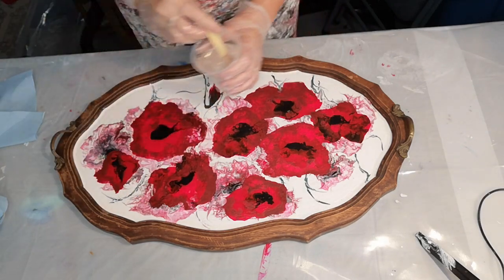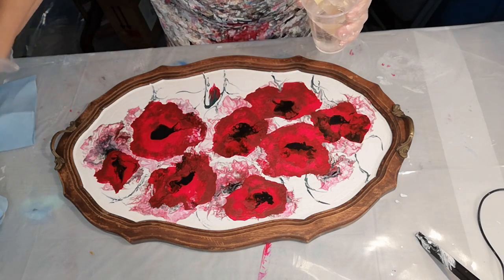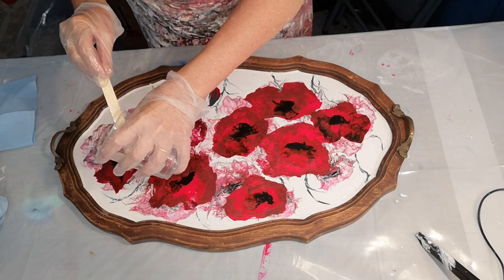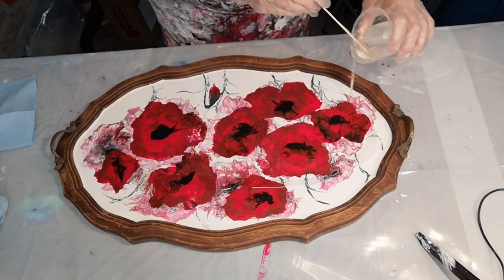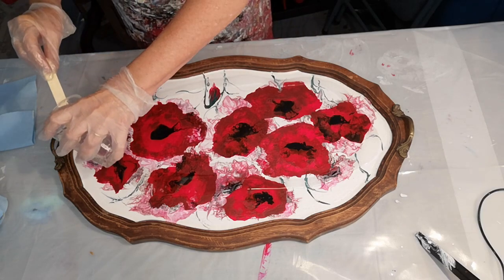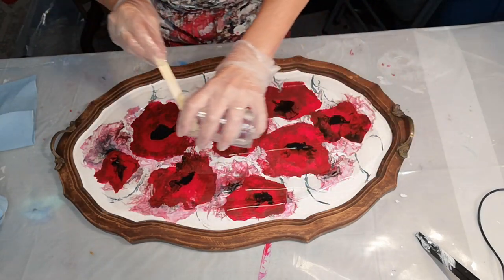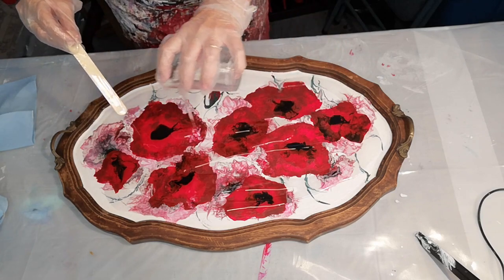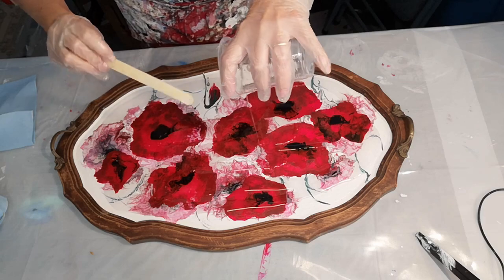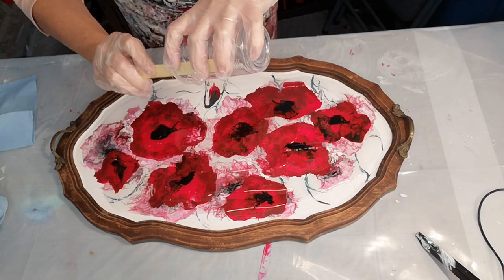There's a tiny little piece of resin — that's okay, that's just a drip. So here we go, I'm just going to pour it on, go around the outside first. Doesn't really matter — resin self-levels. Oh, does that ever make it pop! That's why I couldn't wait; I wanted to see. Oh yeah, wow. Get it all on and then I'll just spread it around.